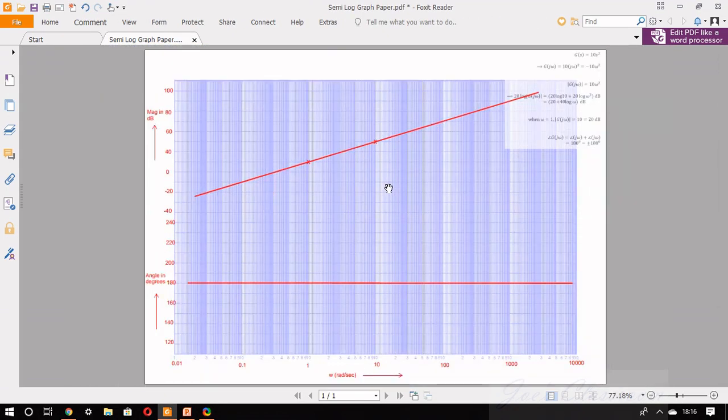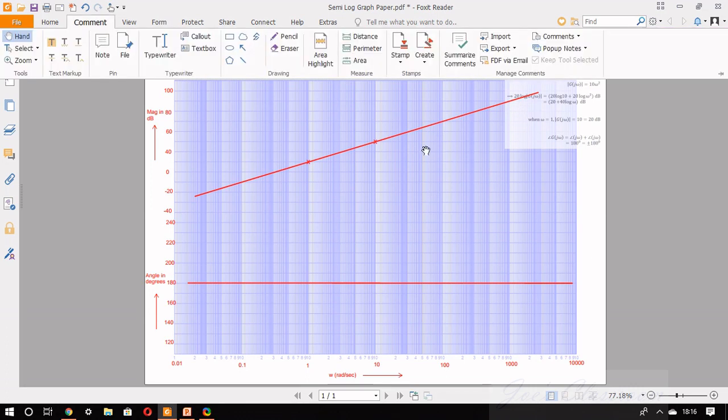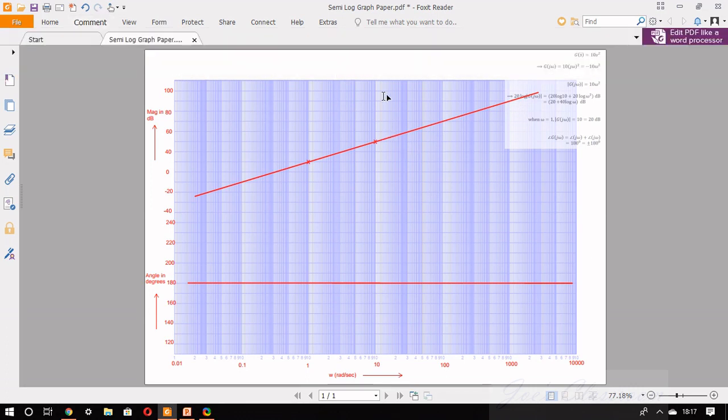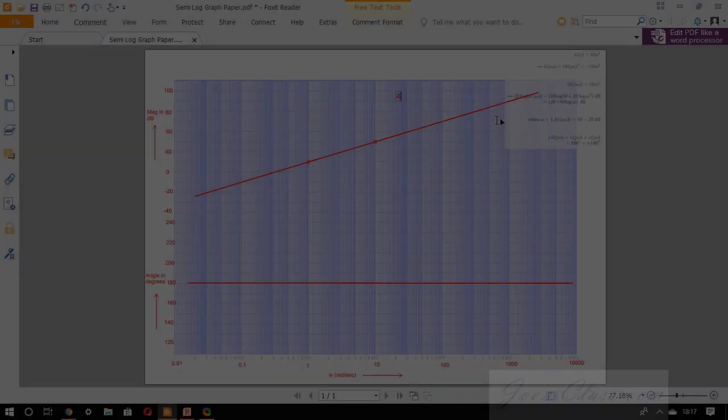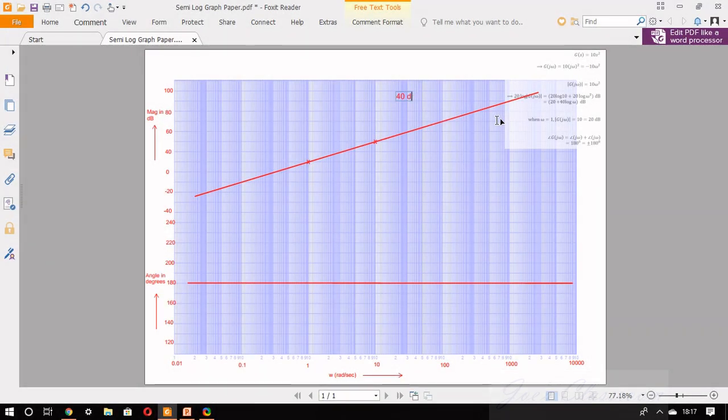Otherwise, it will give unnecessary confusion. So you can remove it. So I got both the magnitude and phase plot. Of course, you can insert some comments or labels also. For example, if you want to display the slope of the line as 40 decibels per decade, you can display that with an arrow mark, or you can label this as the magnitude plot and this as the phase plot, or any other labels.